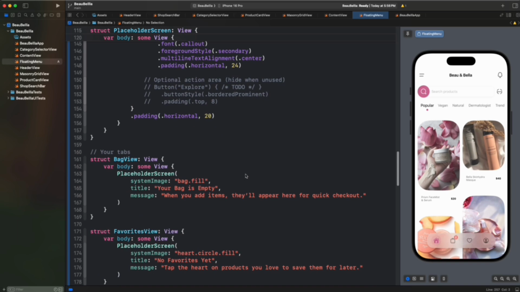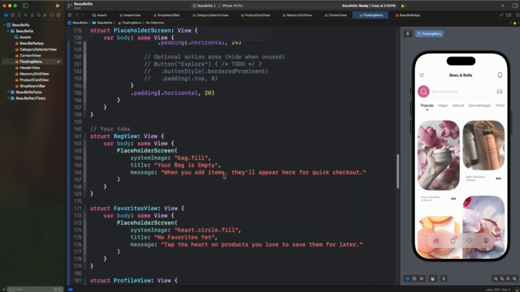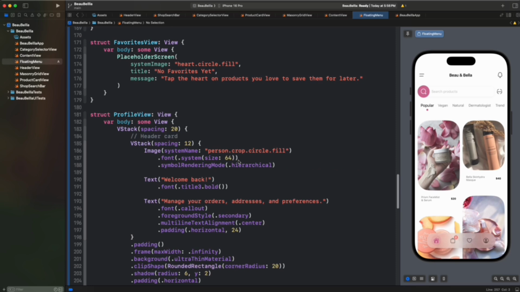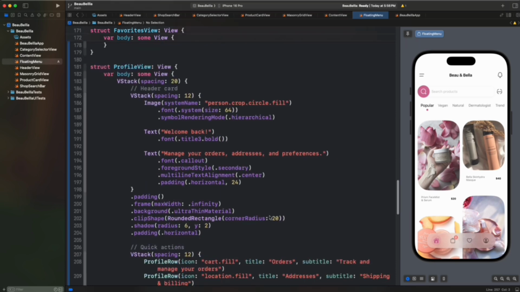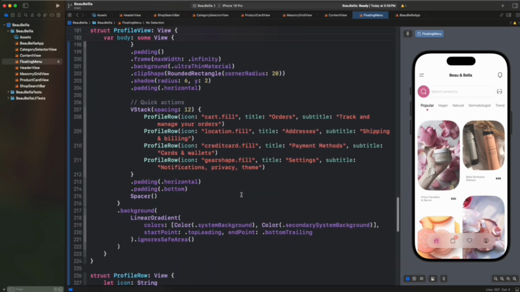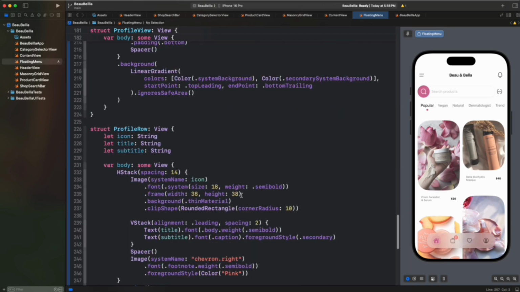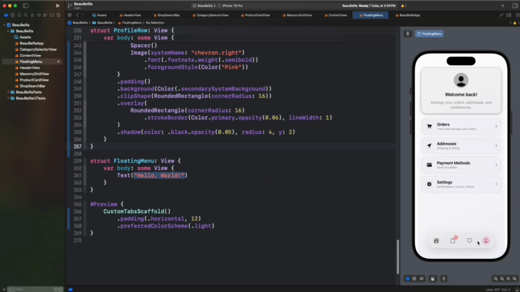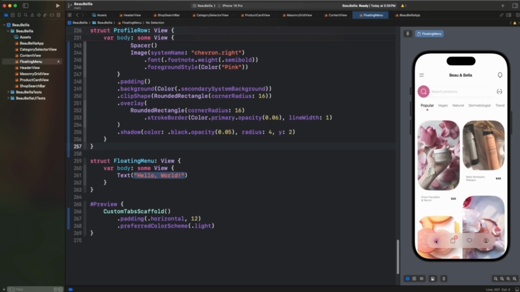So if you are lazy like me, you can simply copy what I have here. If you need the source code of this, you can check out the link in the description, or you can ask ChatGPT or something else to provide you with mock data. Now let's check out the preview. As you can see, this looks much better than simply having a text.